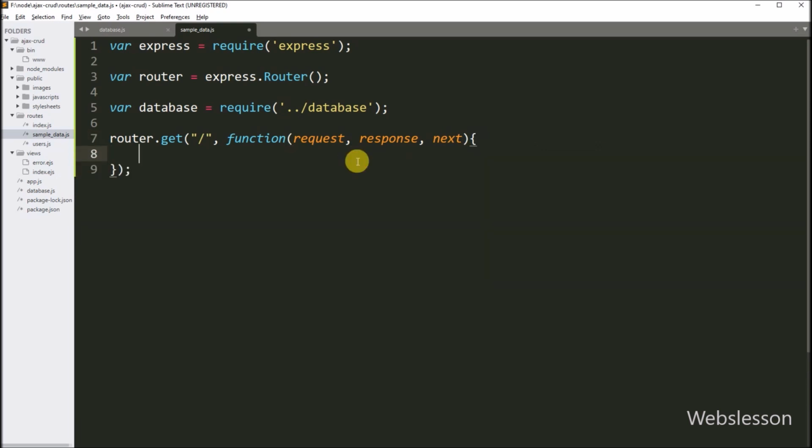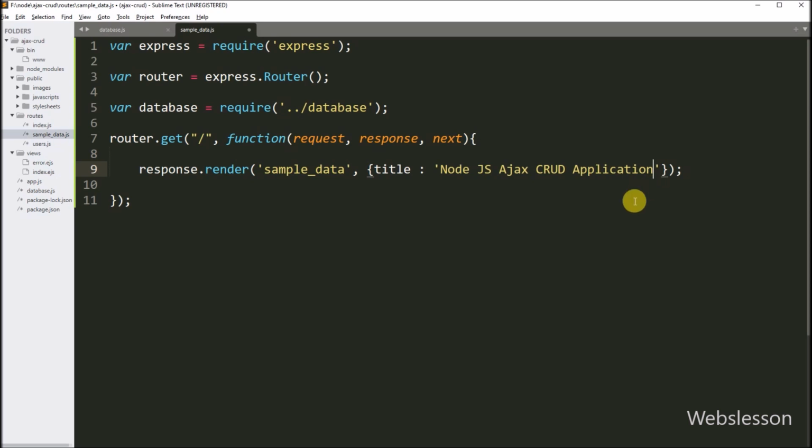Under this function, we write response.render function with two parameters. In the first parameter, we write the views file name, sampledata. In the second parameter, we define which data we want to send to the view file. So here in key, we write title, and in value, we write Node.js Ajax CRUD application.